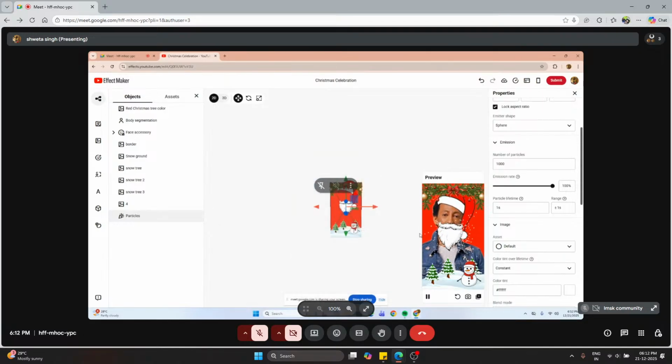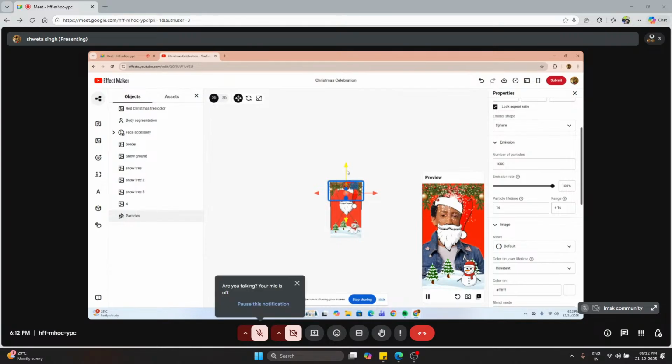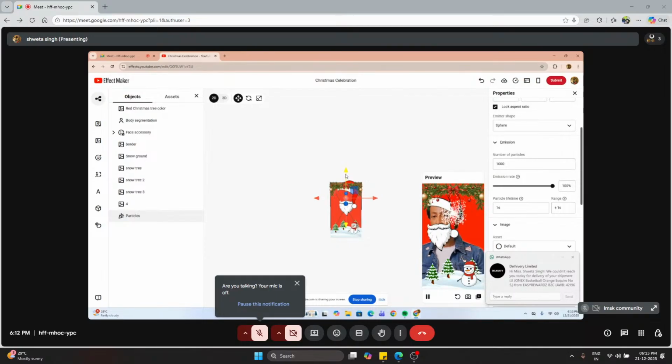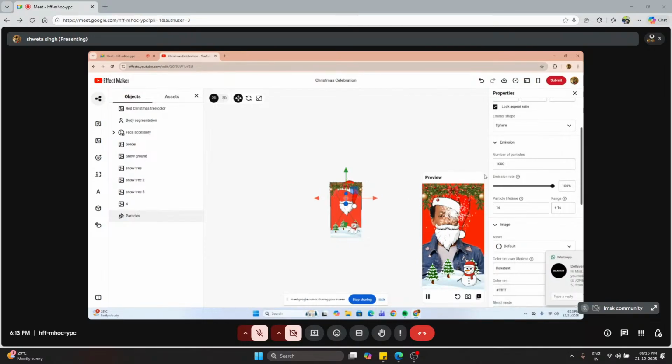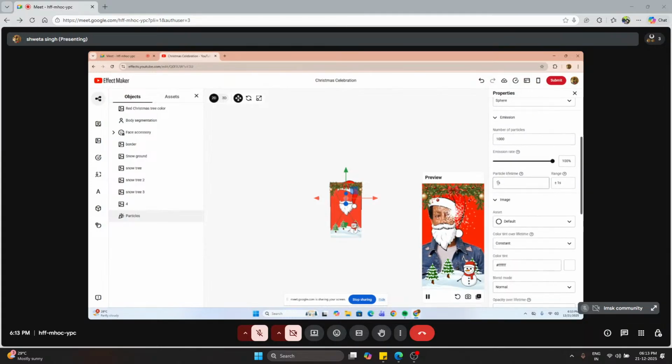So here, this is basically the emitter. I want to add a particle here. So here I will go for the basic particle lifetime. I'll use 15.